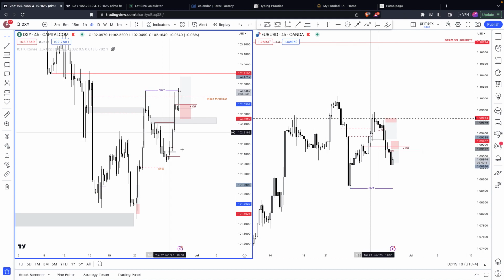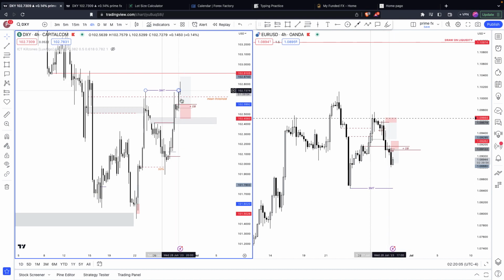We see price closing above the 50% of this order block that we have here. I don't consider this one an order block because of the range that it has. I consider this one an order block, and you can see in the mean threshold we see price closing above the 50%, telling us price is going to be bullish because this order block is not holding anymore. Since this order block has been broken, now we expect this other block to hold, because we do see a displacement closing above this high.